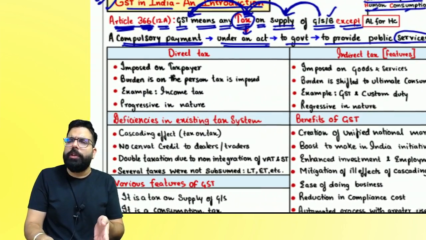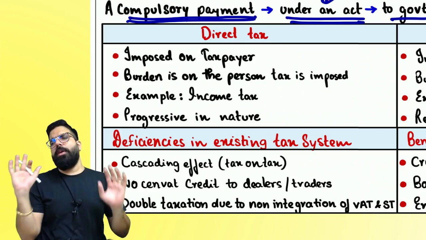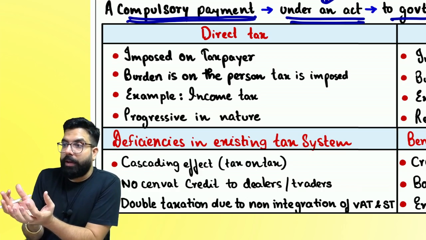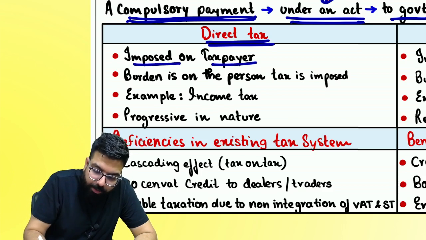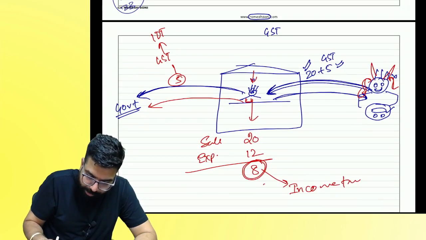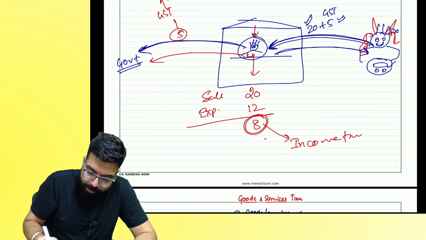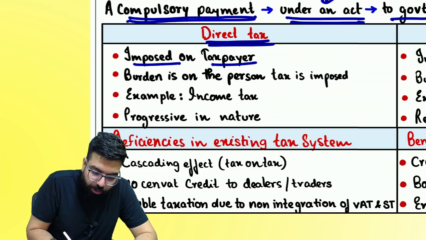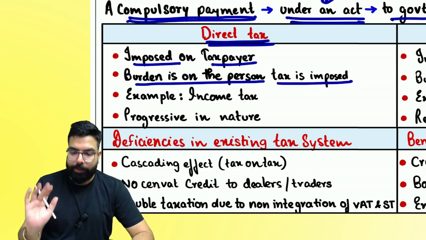Done, everyone. Now I've written the difference. You already know this, correct? You don't have to remember everything. You just have to understand. You have come to class to understand. Are we clear, everyone? Next. Direct tax. Direct tax is imposed on him, the bakra here, and paid by him only out of his pocket. Correct, everyone? Imposed on him, and the burden is on the person on whom the tax is imposed.